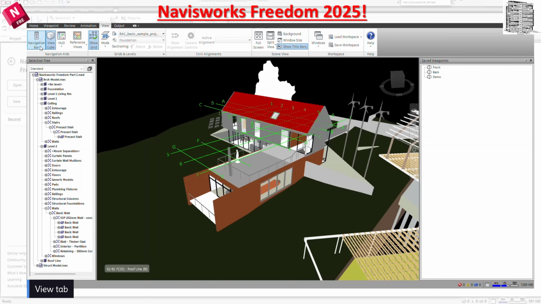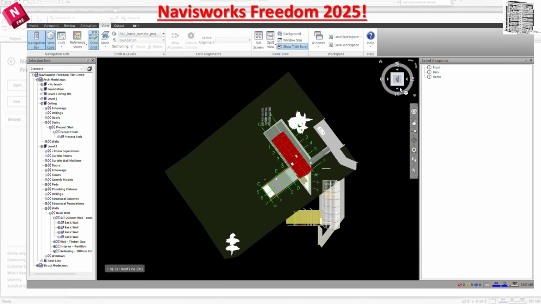Under the View tab, this is the old navigation bar that we have. You can see that it turns it on and off over here. The ViewCube is this cube on the top right, which looks like a big box, so you can go to top, right, north, and any other areas that you want. You can also turn your axes on if you want, which gives you more info on exactly where you are in your model.